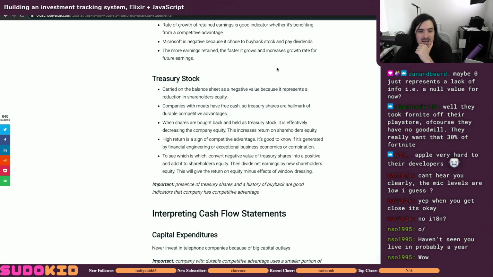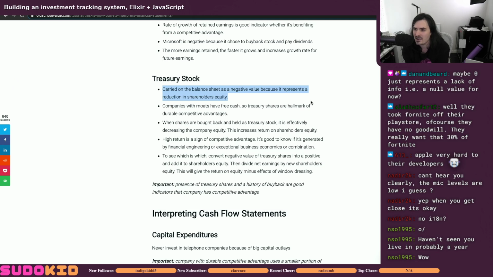Carried on the balance sheet as a negative value because it represents a reduction of shareholder equity. Companies with moats have fresh cash, so tertiary shares are hallmarks of durable competitive advantage. So I'm guessing that would be other total shareholders equity, which is negative.